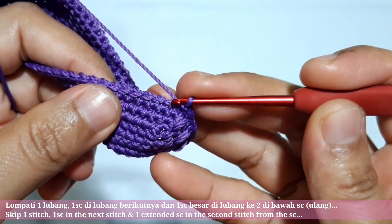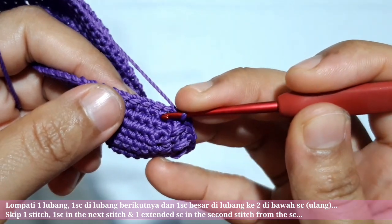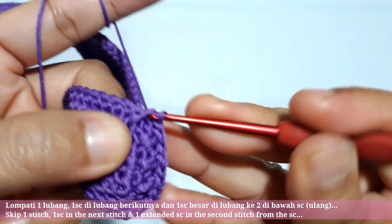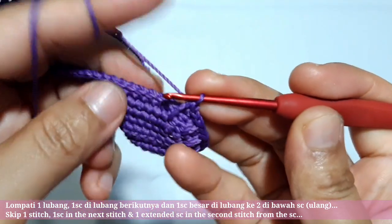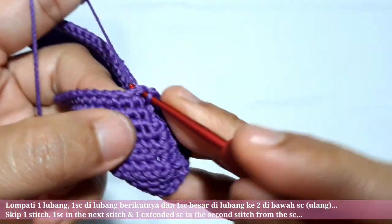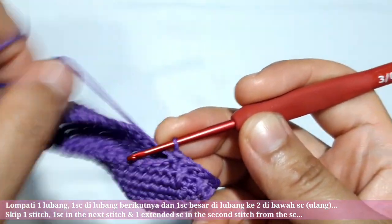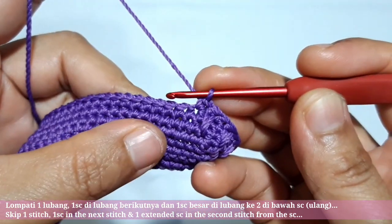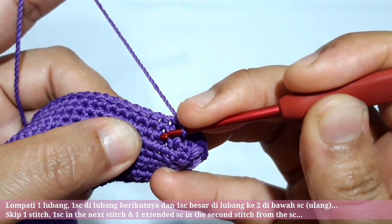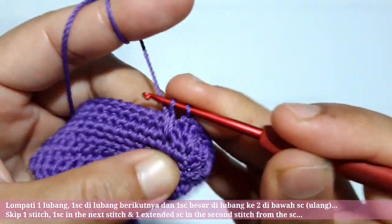After that, make one extended single crochet in the second stitch from the normal single crochet. Yarn over, pull through one, yarn over, pull through two. Repeat again, skip one stitch, make one single crochet in the next stitch, and one extended single crochet in the second stitch under the normal single crochet. This one is the second stitch under the normal single crochet. Make an extended single crochet.